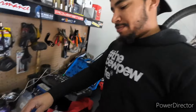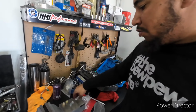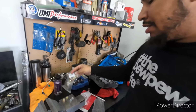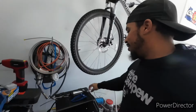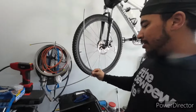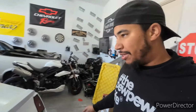So found the two fittings I needed, so I'll be using those two. I have a few extra, but I just need two, hopefully. Just two. But yeah, I have the 3/16 cut down to size, so I'm gonna start shaping that and we'll go from there. So hopefully get it shaped, get everything on, get the master bled again.